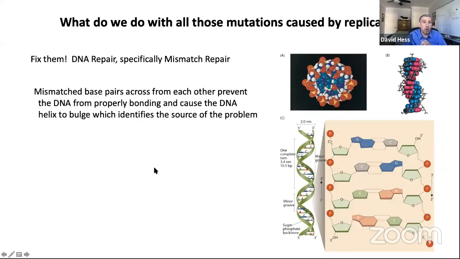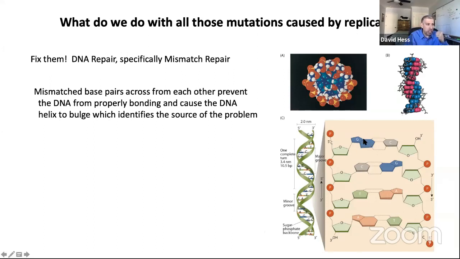And that's where DNA repair comes in. Specifically for replication errors, it's something called mismatch repair. So we're looking at several different structures of DNA on the right here. This is what you're probably used to seeing, the double helix. This is looking down the barrel of the helix, so you can see it's a really tightly packed structure. This is what the space-filling molecules would look like. And again, this is space-filling molecules from the side. You can see this helix is really tightly packed. There's not empty space like you might think when you see the simple ribbon model.